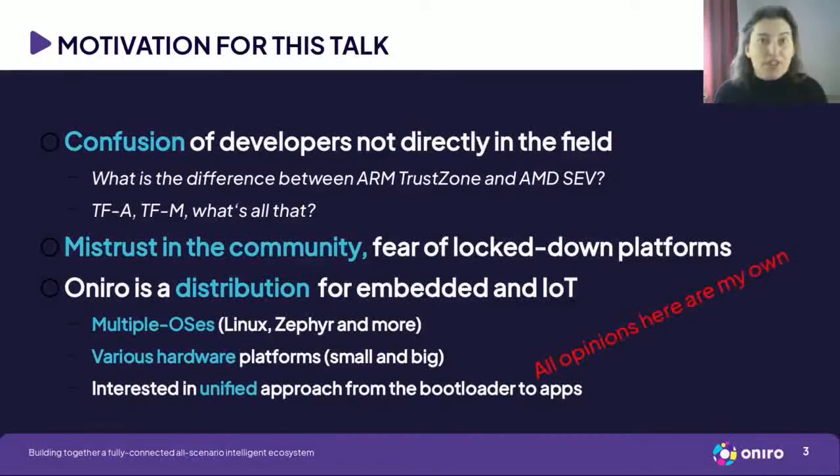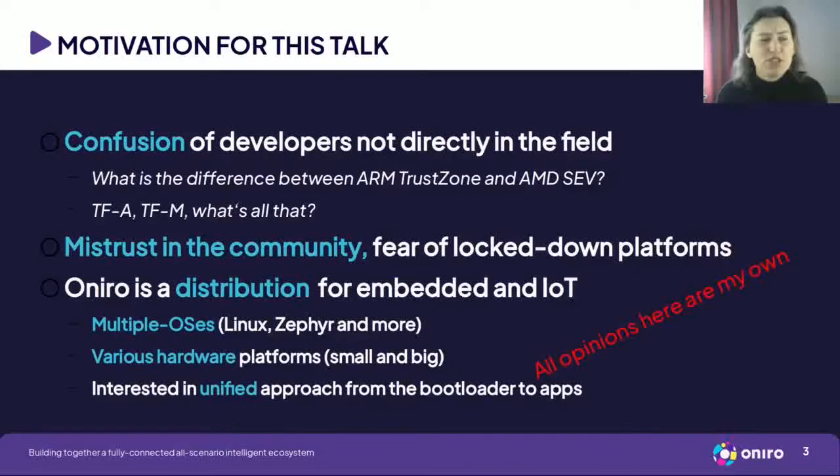My motivation for this talk was that when I started working on Secure Boot in a distribution, I met a lot of questions from the developers. I found out that there's a lot of confusion about security-related technologies among developers who are not exactly in the field.